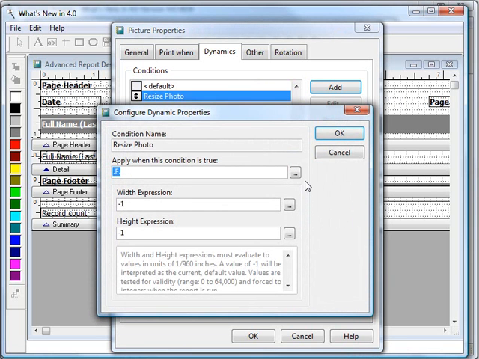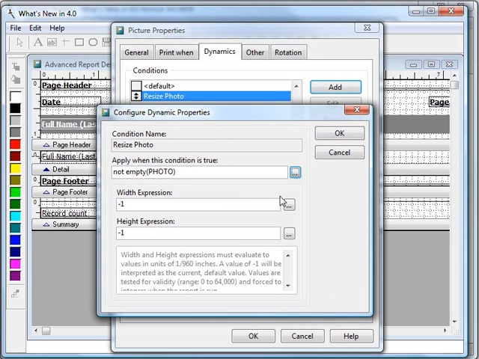Now, the condition is that when the photo is not empty, in other words, when we actually have a picture for this person, we want to change the size of the image. So we'll say not empty photo.